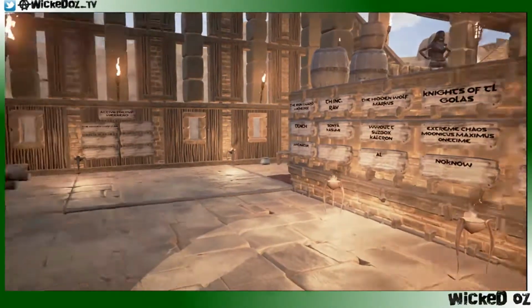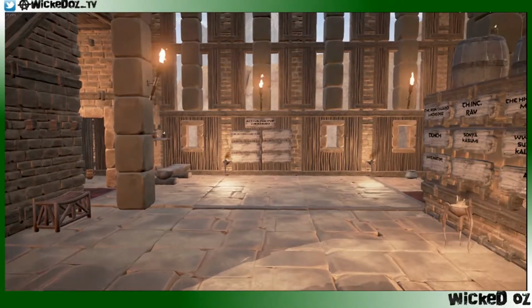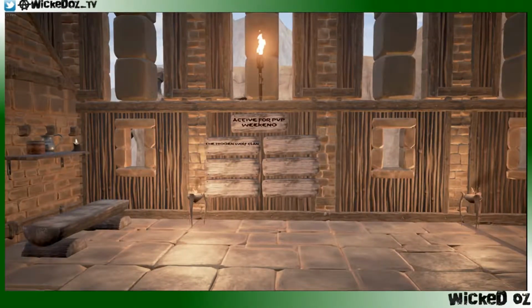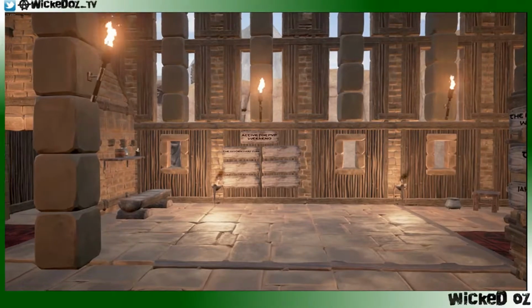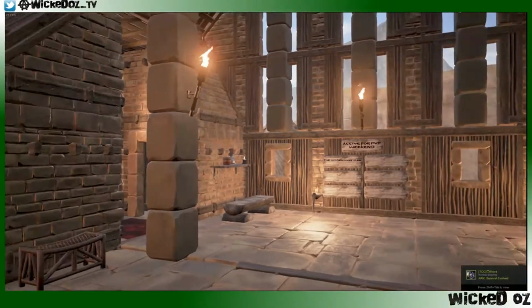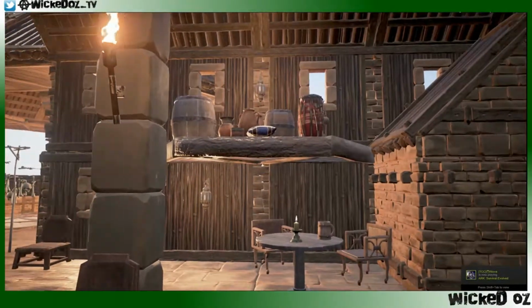We have a clan wall where we have all of our clan names and clan members for each identified clan on the server. We also have an active PvP wall, so if you're going to sign up for PvP weekend, which runs 12 to 8 p.m. on Saturday and Sunday, you would simply put your clan name on that board, and that would mean that you would be open to raiding, being raided as well as raiding during that time frame.